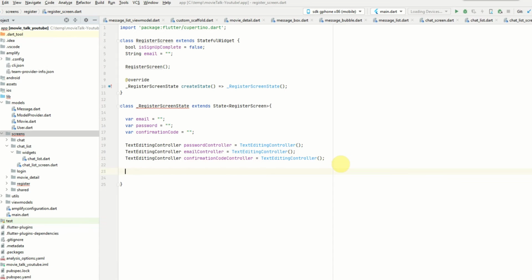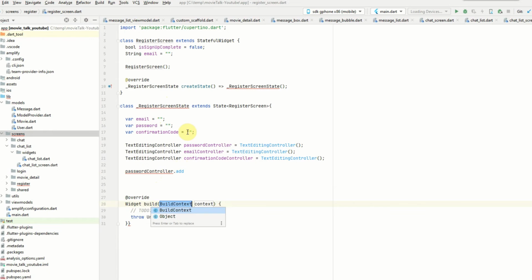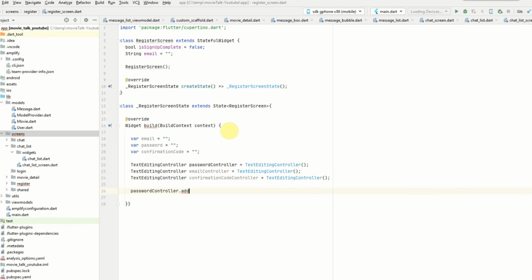Now we want to set up listeners for this. So firstly, we have the password controller .add. Okay, this is complaining because it isn't inside the build override, so we just need to create the override here and then add these methods and variables in here. So if we put that under here, and now we can add our listener.